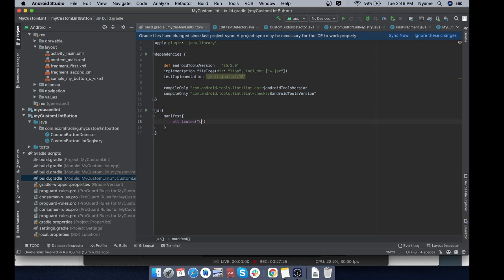Okay, so let's create it, it's going to be lint dash registry dash v2.